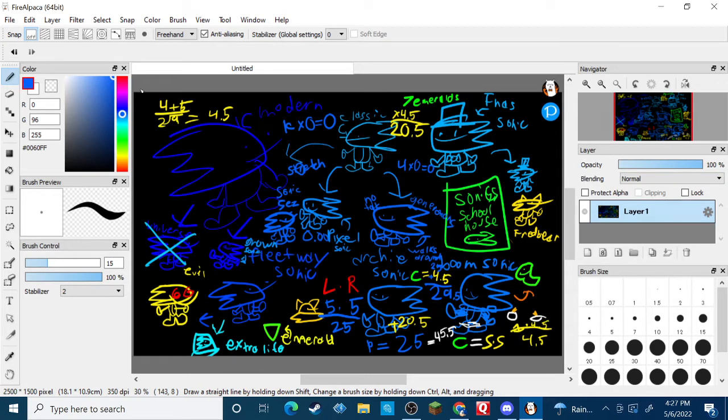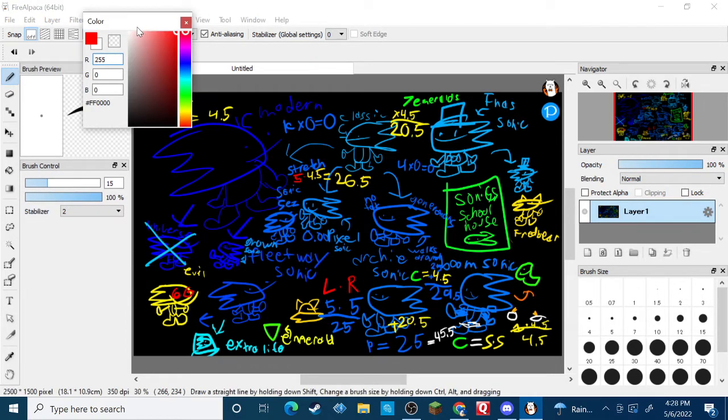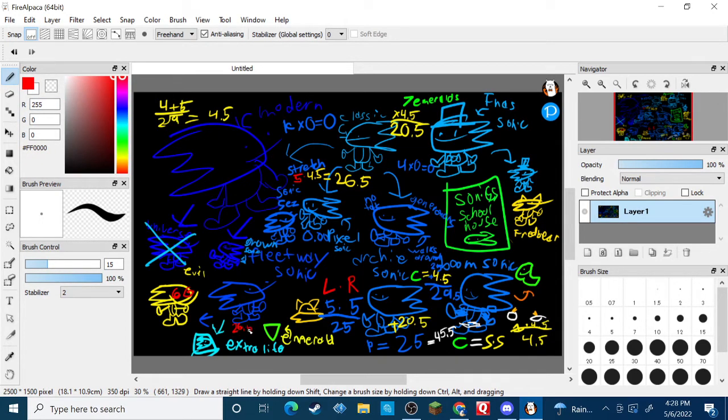Now, could this help us, though? I don't think so. However, what we can do is we find R, which is 5, we know that already, and C, which is equal to 45.5. Now, feel free to pause the video and do this equation yourself. However, if you do the equation right here, that would be equal to 26.5, which means Extra Life's power level is 26.5. P equals 26.5. Now that is good to know.